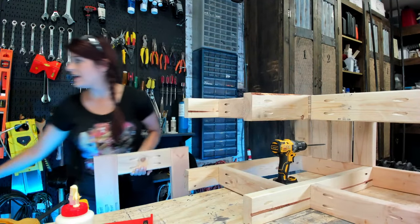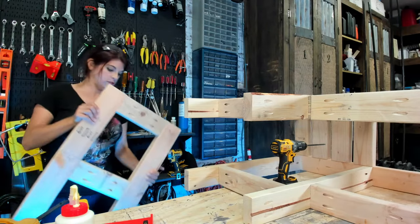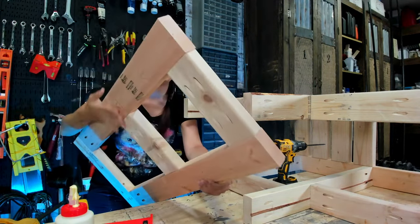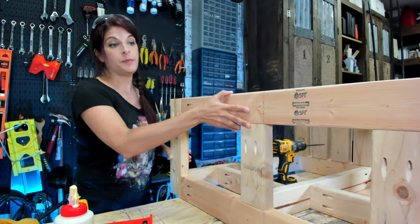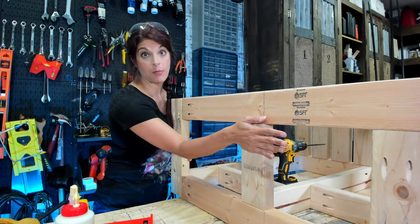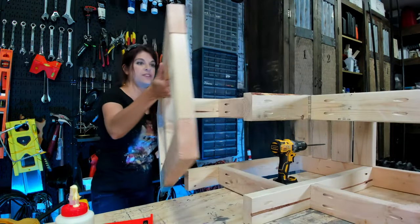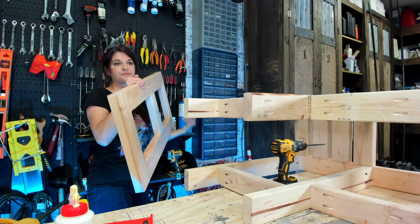So what did I say? I wanted to put the pocket holes for this on the outside facing this way. And the reason for that is because we are going to have, and I think this is the wrong way, but we're going to have a countertop on top of here. So none of this is going to be seen. So we're going to put the ugly side facing up. Y'all saying it's looking good?